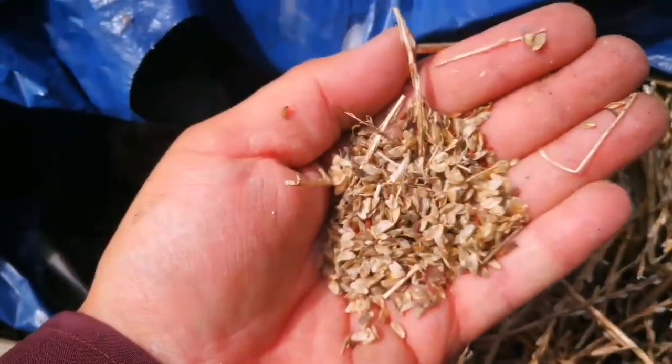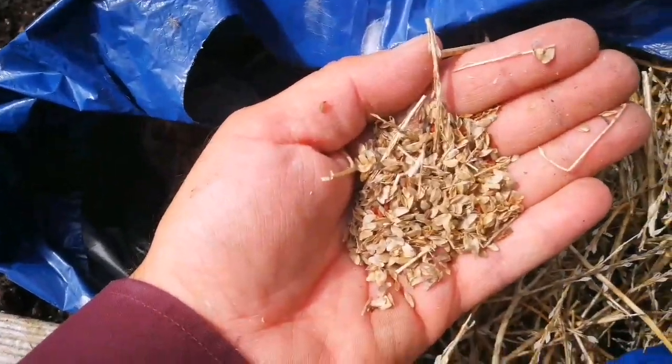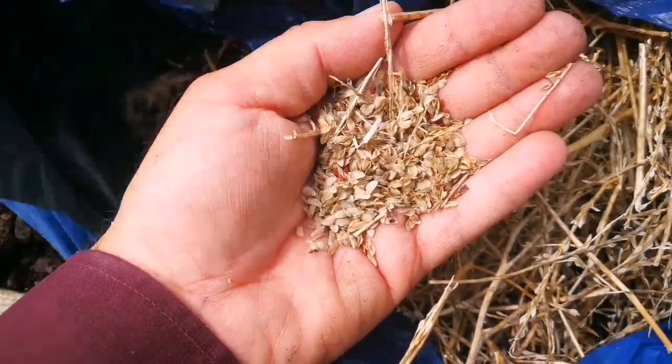I'm taking a handful of the chaff and the seeds, and I just sow them. This is the way they look. Our own homegrown seed. The orange bits are seeds, and the rest of it is chaff, but I just use it as a tracer. The chaff can be used as a tracer.